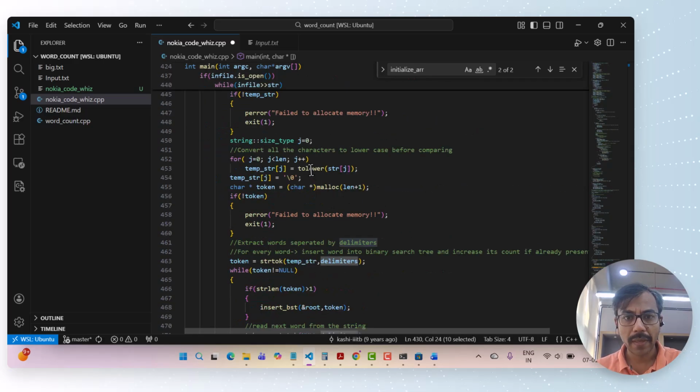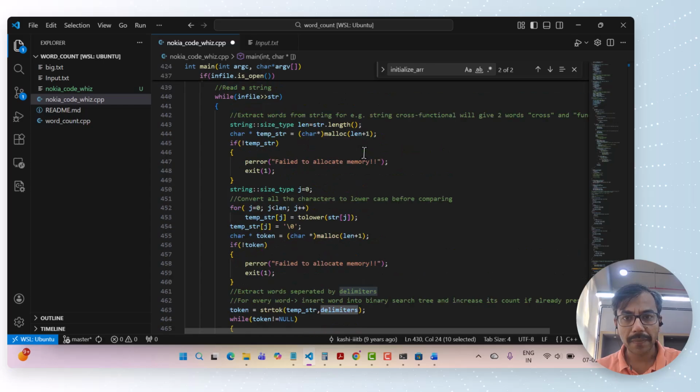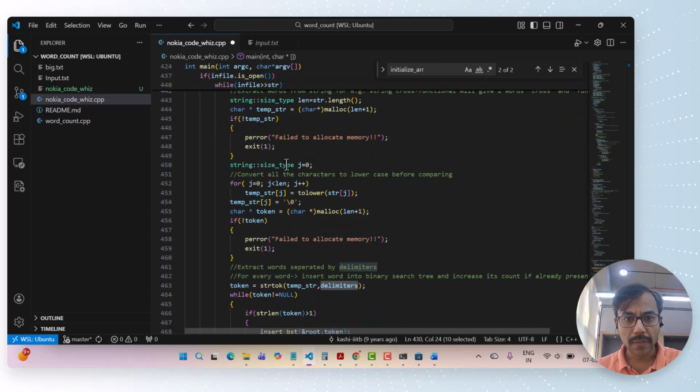We have allocated memory and we are converting all the characters to lower case. We are not considering case sensitivity, so that it becomes easy to create the tree, not repeat the words, and count the frequency of those words.